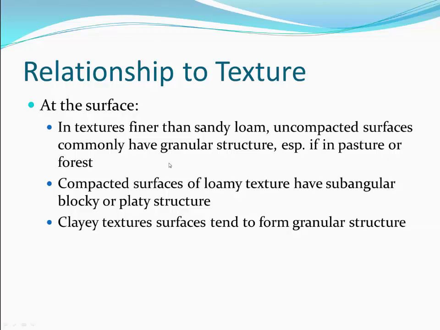Now at the soil surface, in textures that are finer than sandy loam, if we're uncompacted, then we have granular structure. If we get compacted textures, then we're either going to get subangular blocky structure or platy structure. And this would not just be compacted surfaces, but plowed surfaces as well. This is what it's going to break apart into.